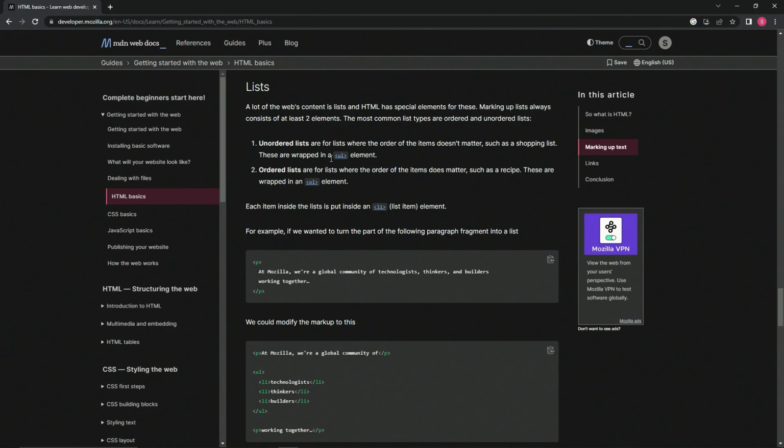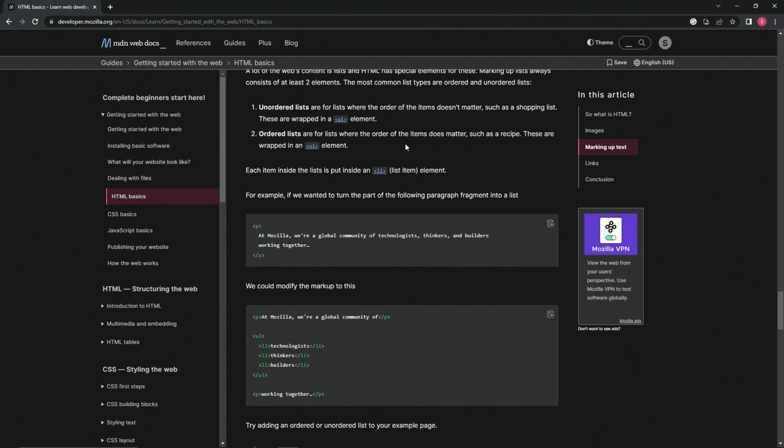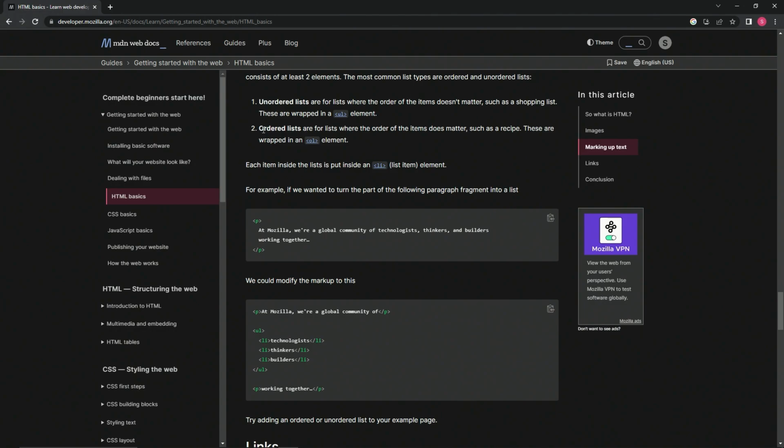These are wrapped in a UL element. Ordered lists are for lists where the order of the items does matter, such as a recipe. These are wrapped in OL elements, so UL and OL. Each item inside the list is put inside an LI element, which means list item.